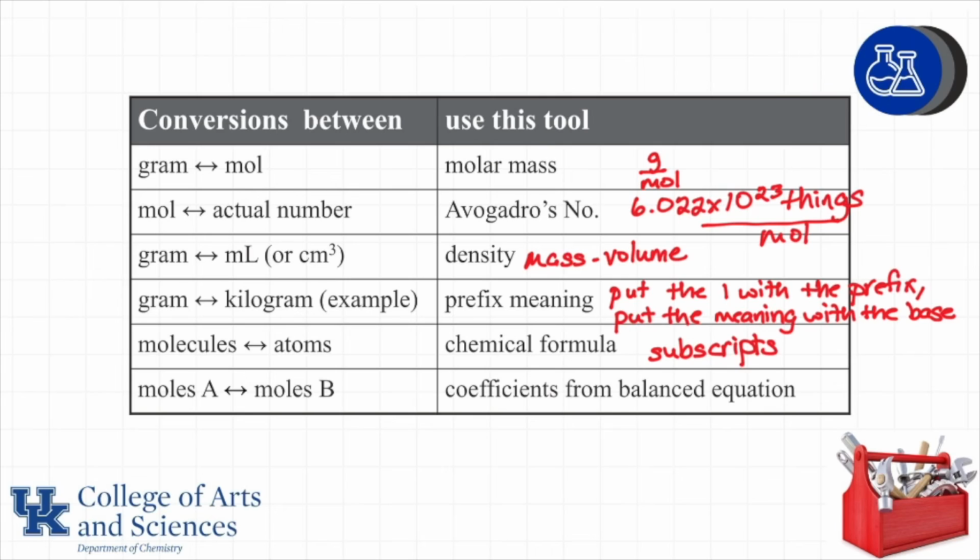The problems we do today will focus just on that mole-to-mole conversion. But as we add on to this and progress through using stoichiometry, we'll use lots of different conversions in one problem. Note that this has to be from a balanced equation. So for every equation you have, you need to first check that it is balanced before you start doing any setup or calculations.